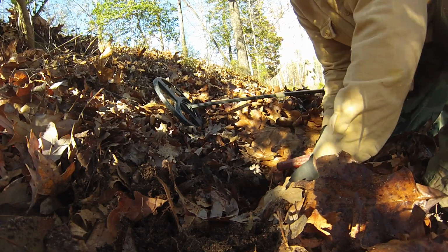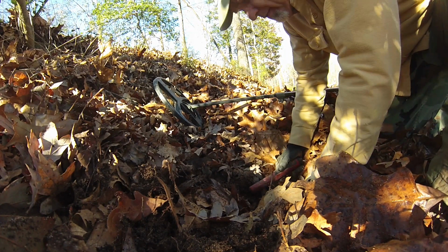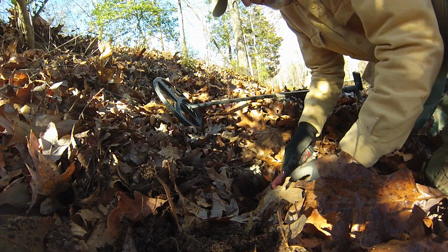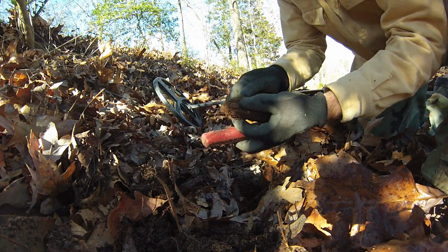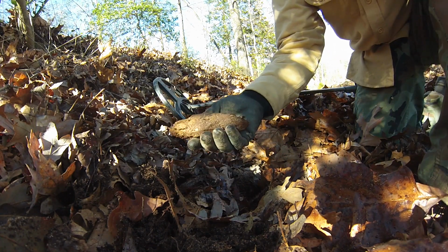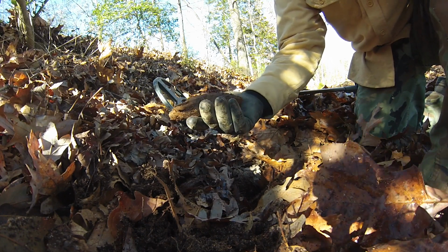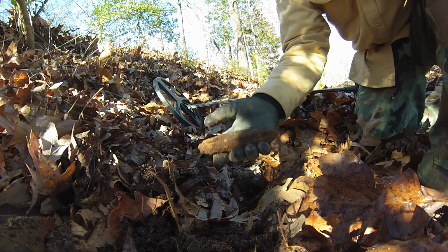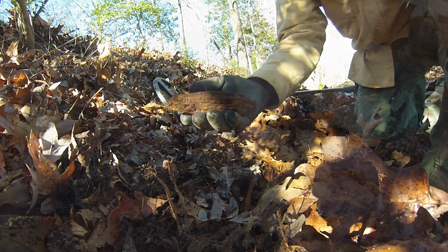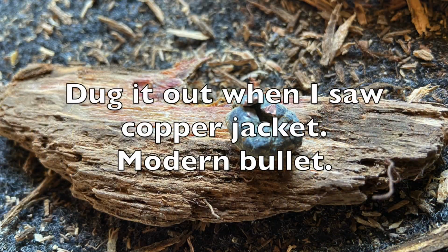Right, it's in the hole. Piece of wood. Huh. Little ring, it's in the wood. Oh, it sure is. So that looks about the right age. They would pile trees on top of the trenches for more protection, and sometimes when a bullet would hit the wood, it would almost make a natural knot. That doesn't feel heavy enough to have a .58 caliber bullet in it. We'll have to split this wood open when we get home and see if we get lucky. I don't think that's heavy enough for a .58. We'll see.